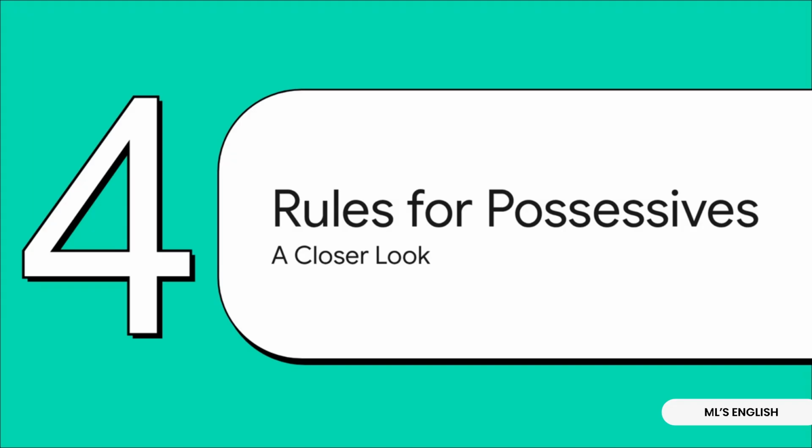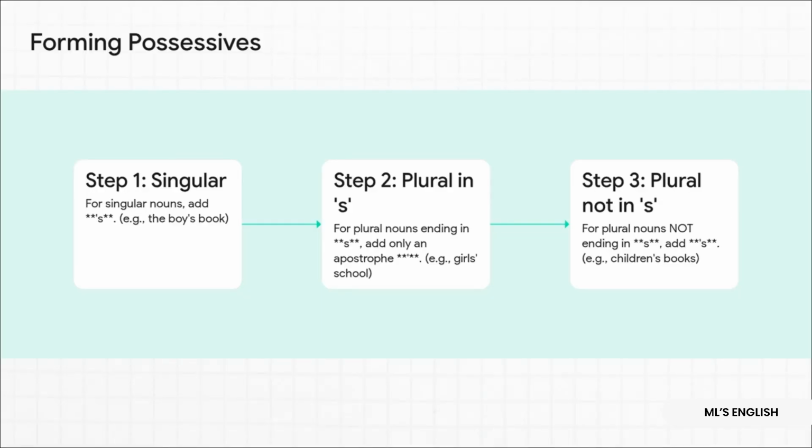So using the possessive is clearly powerful, but there are a few rules you gotta get right, especially when it comes to plurals. This is where people sometimes get tripped up. So let's make sure we get these rules down cold. Don't worry, it really just comes down to 3 simple steps. You can think of it like a checklist. Step 1, for a singular noun, like one boy, you just add an apostrophe and an S.